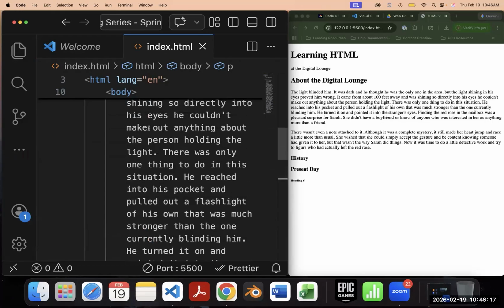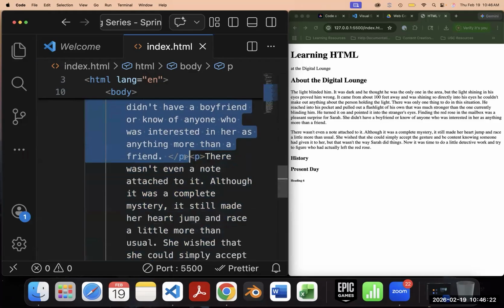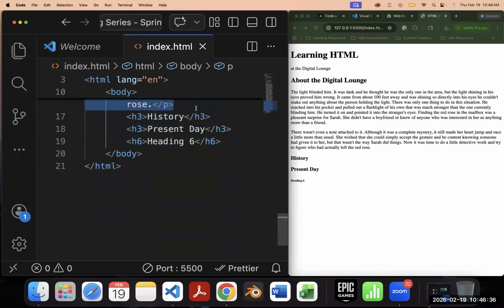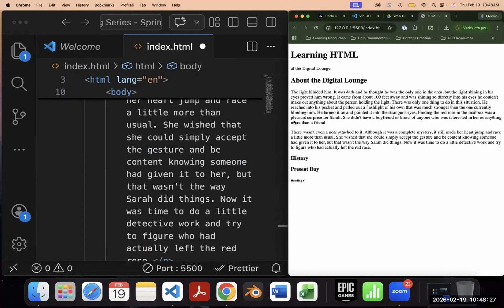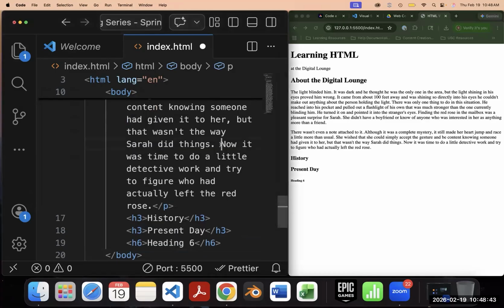So here it's going to say from this starting tag, and then all of this text to this ending is my first paragraph. By default, it'll add a line break, and then it'll start my next one with this start tag and go all the way till it finds its associated end tag. You'll notice that there's just one line break here. If I wanted to add more space or do other things, you can't really do that easily with the paragraph tags. So the other tag that we're going to look at is the line break.